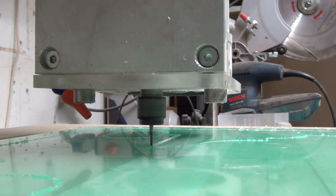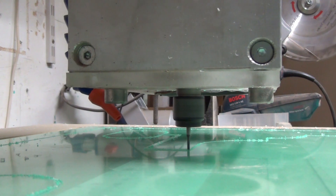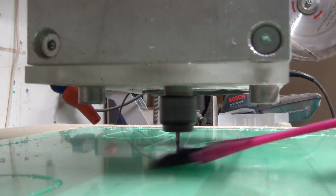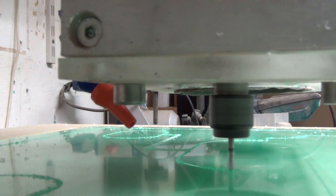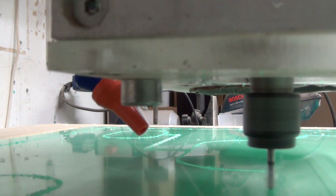The engraving is done by a 2mm 2-fluted carbide end mill with a feed of 1 meter per minute. This could be done much quicker since we're only cutting half a millimeter deep, but I do not want to risk losing steps and ruining a nice piece of acrylic. Because yes, that happens to me too.